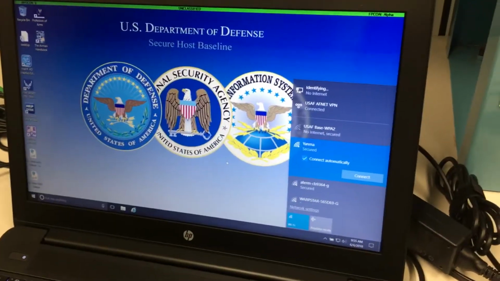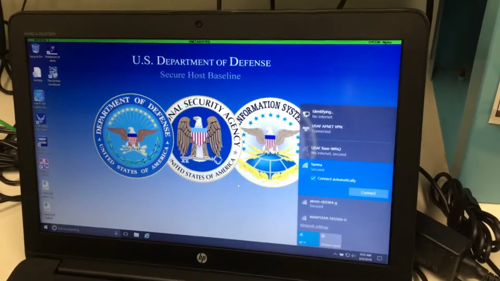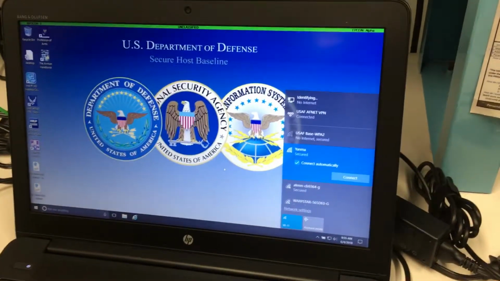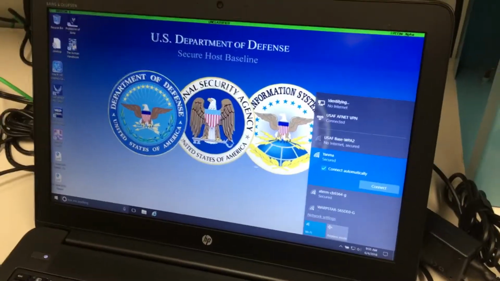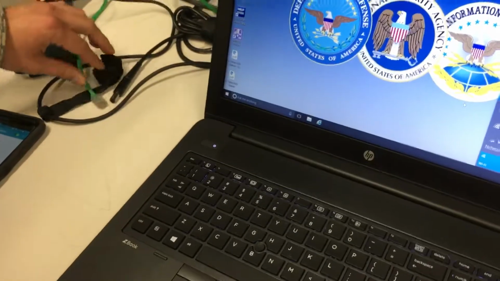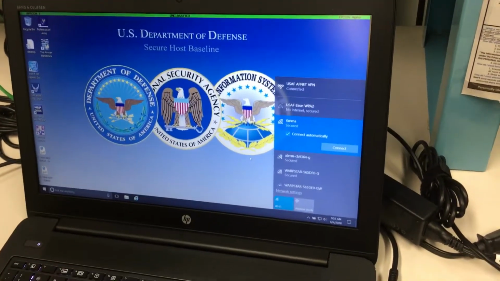So you're going to log in with your CAC. You want to make sure that you're the most recent person to have logged into this computer before it was taken off of the Air Force network, so that you're cached in. Then you're going to log in with your CAC. You're going to unplug the LAN cable if there is one plugged in, so that it enables your wireless internet capability.